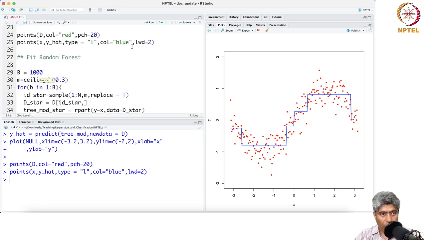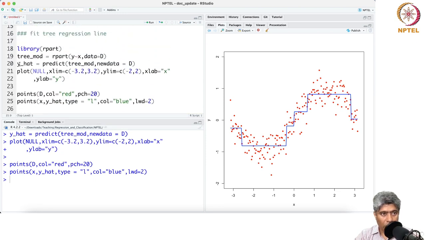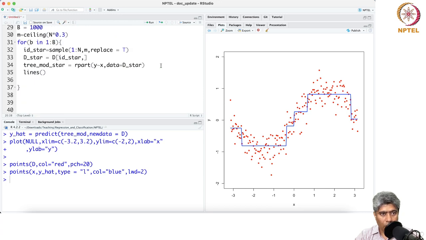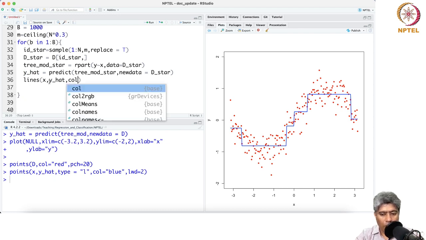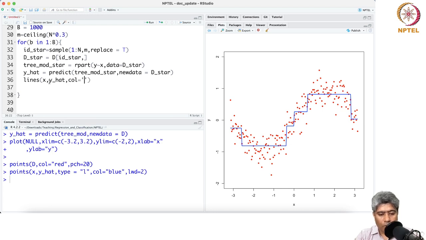Okay, I have to do some prediction also. After fitting, I have to do the prediction with tree model star on d_star, and then lines of x comma y hat with color equal to say pink.